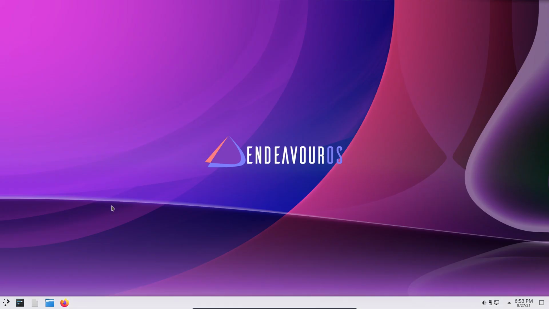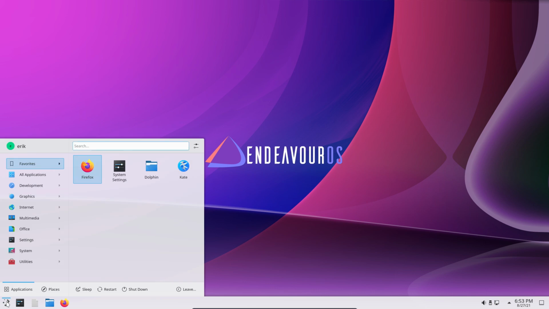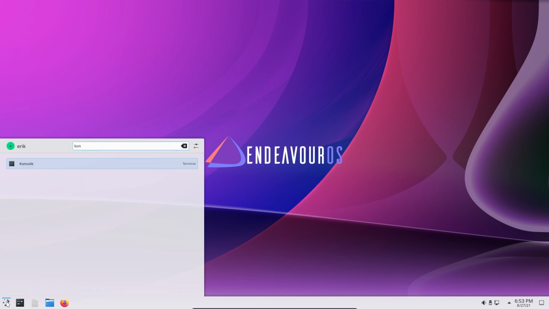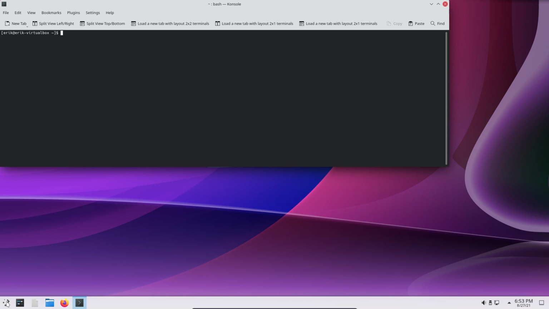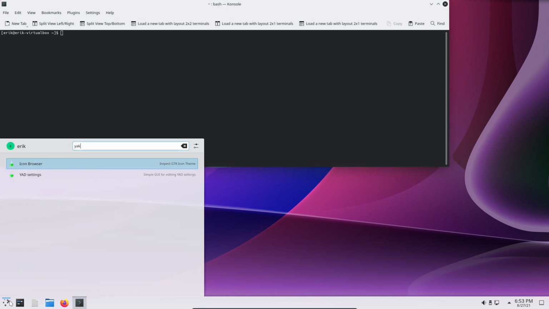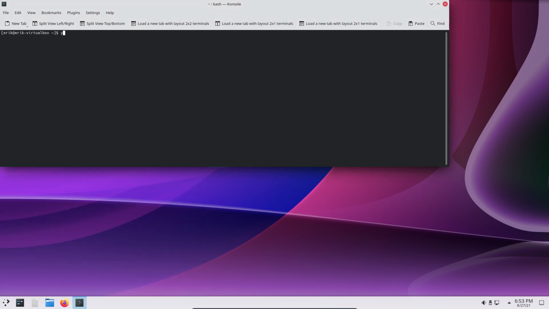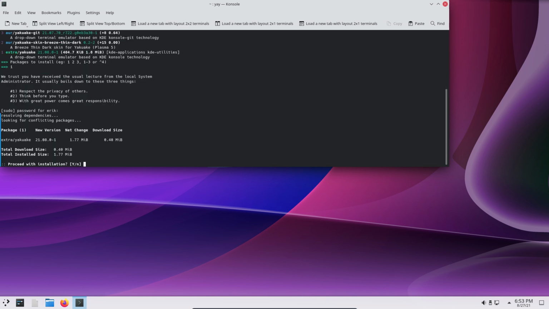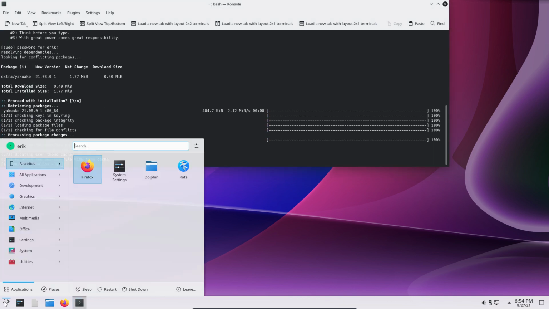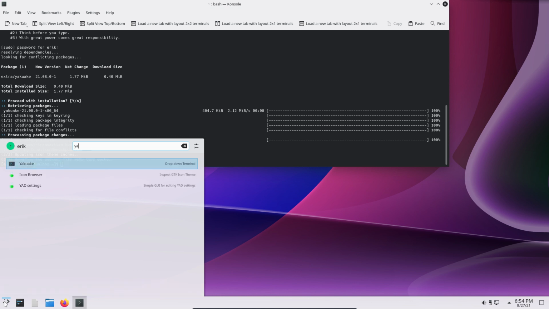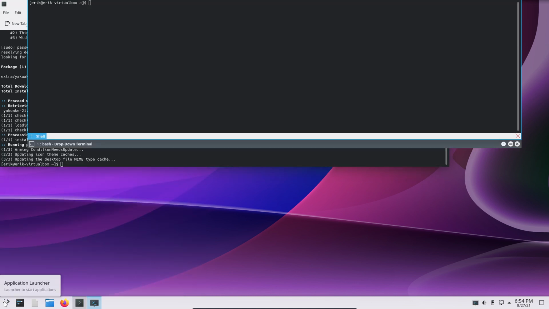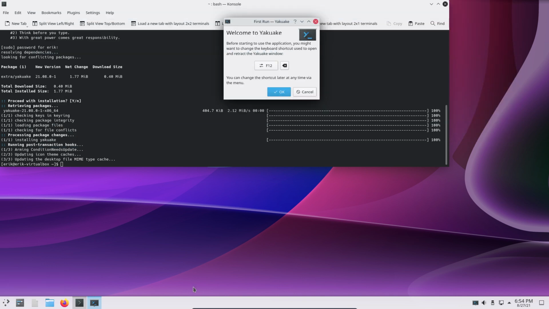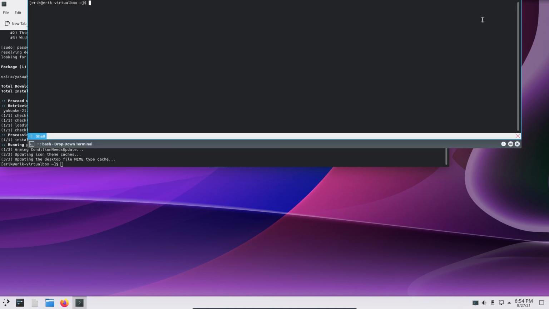It is basically your nice, beautiful neighbor Plasma. Konsole is installed, cool. How about Yakuake? Love the way it comes by surprise with an F12. There it is, Yakuake, right? So Yakuake, I'm just going to install this just for fun. So you know what I'm talking about. Yakuake. Enter. There it is. F12. Okay, F12. I know now.